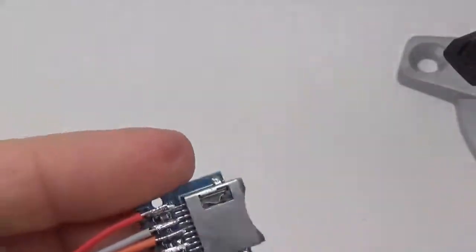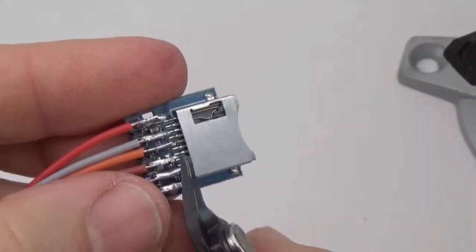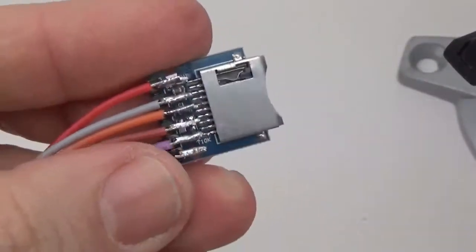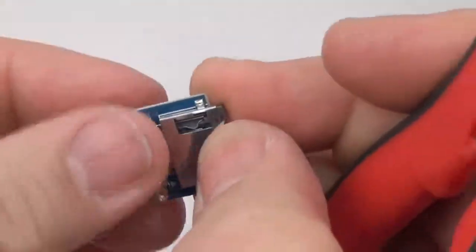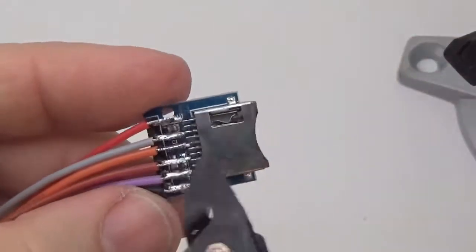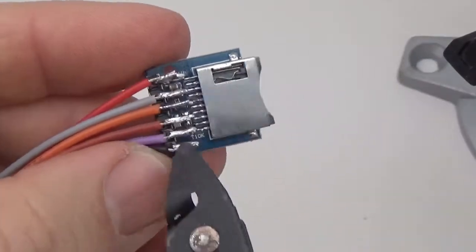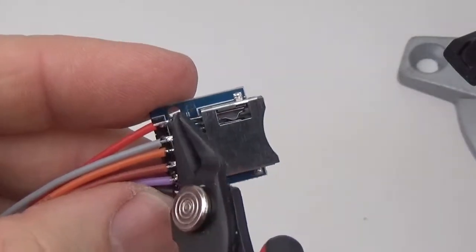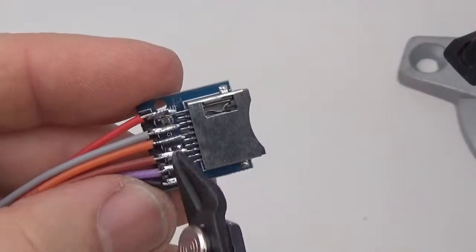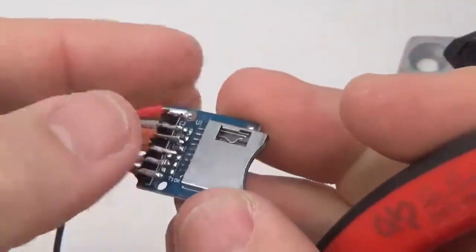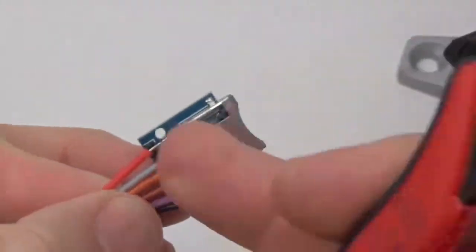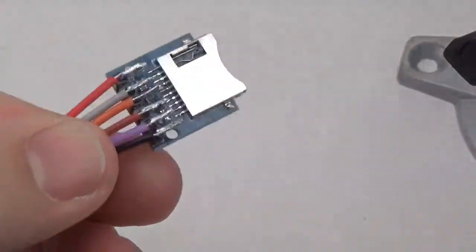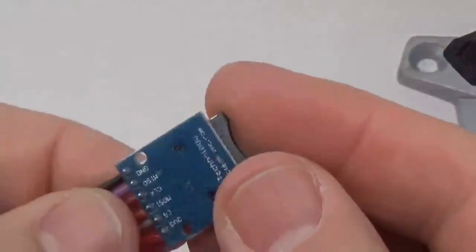If you end up with some extra burrs, you can trim them. These ones are fairly clean, probably not worth cleaning up. You can also put some tape or heat shrink on those connectors to protect them. I usually just put a piece of tape to cover those up so there isn't accidental touchdowns.